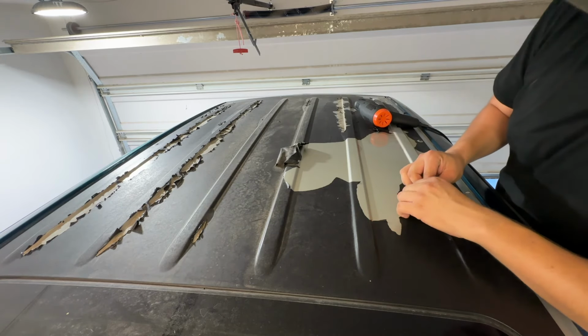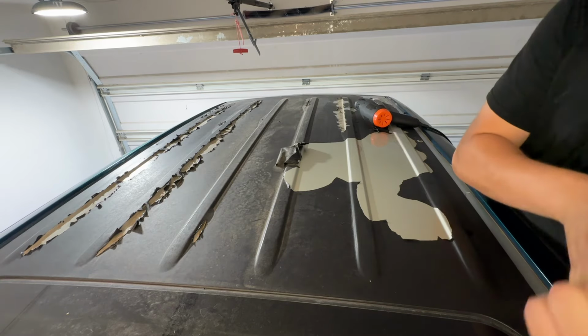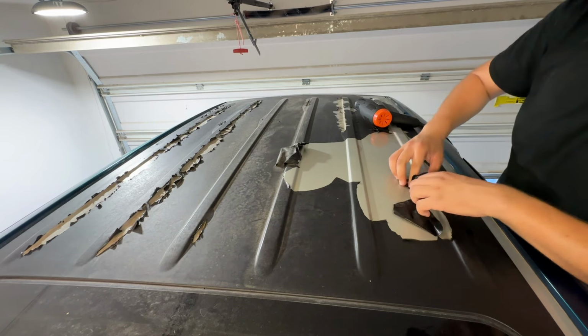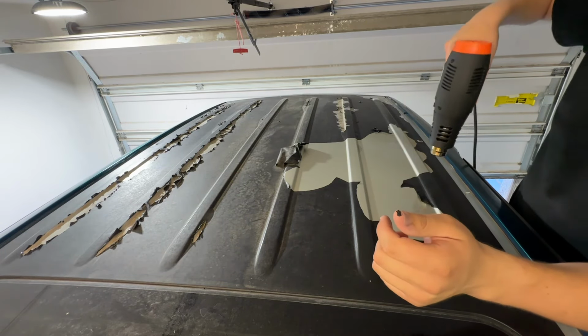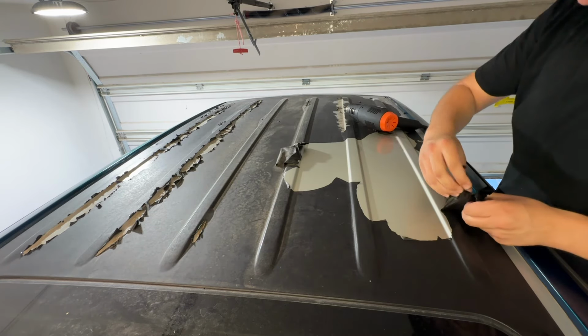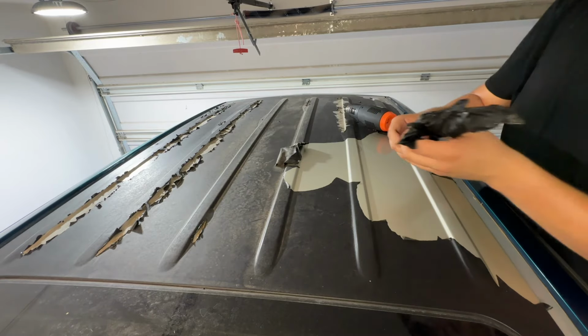I honestly thought it was hot enough in the garage where I didn't need to use a heat gun, but I guess not. It was like 110 the other day, so that's why I thought that would be enough heat. But obviously the heat gun is working, so I'm gonna keep using it. And hopefully this goes by quick. Bam.